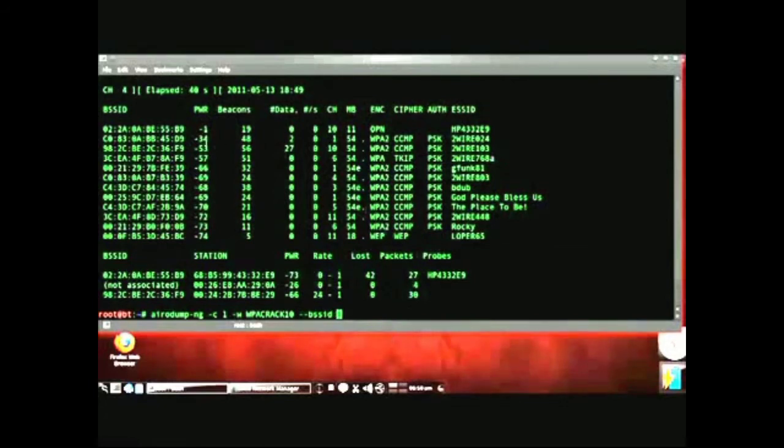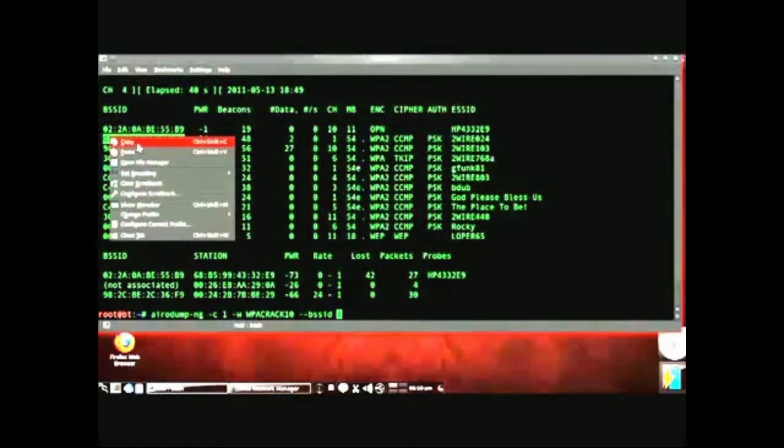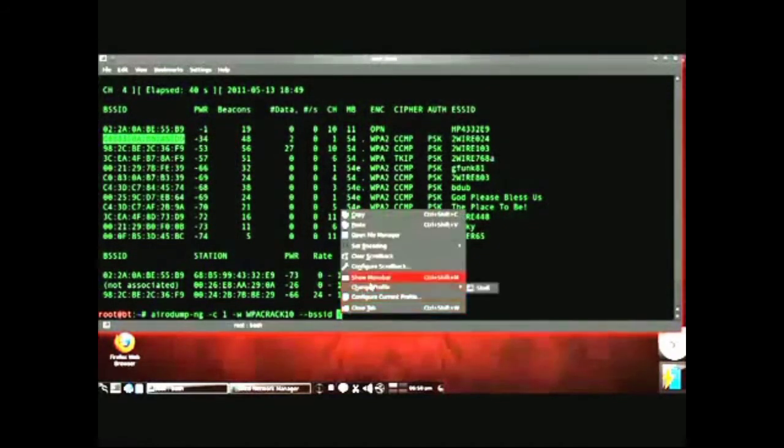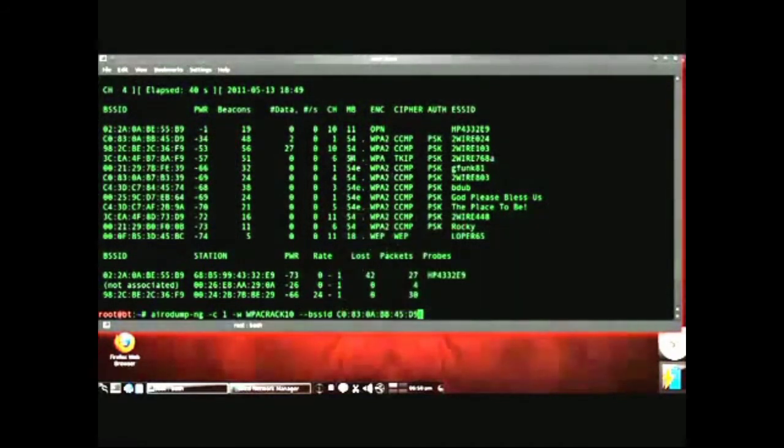Sometimes you will watch other videos and they will not specify the BSSID, and that's fine, but there's a reason why I do. Basically, if we just specified the channel and the file name and we let it go, it will start collecting all the data. But as you can see, we have another router that's on channel 1, we have another one that's on channel 1, and that's information that I don't need it to be collecting. All I care about is the one that we want to connect to. Okay, so I think that makes pretty good sense.